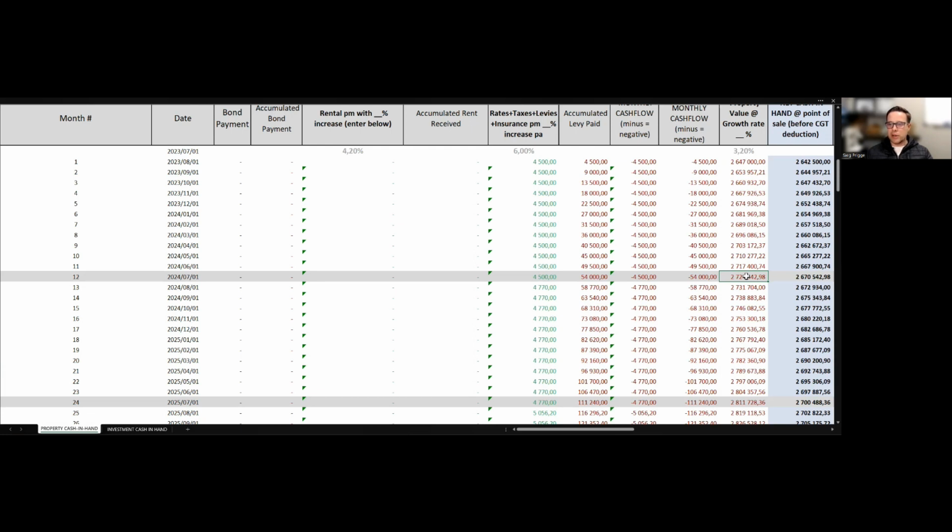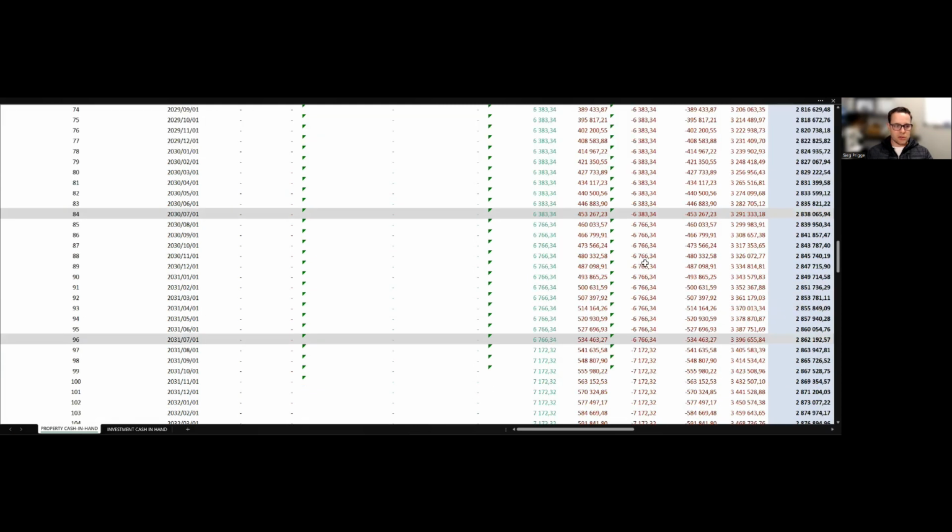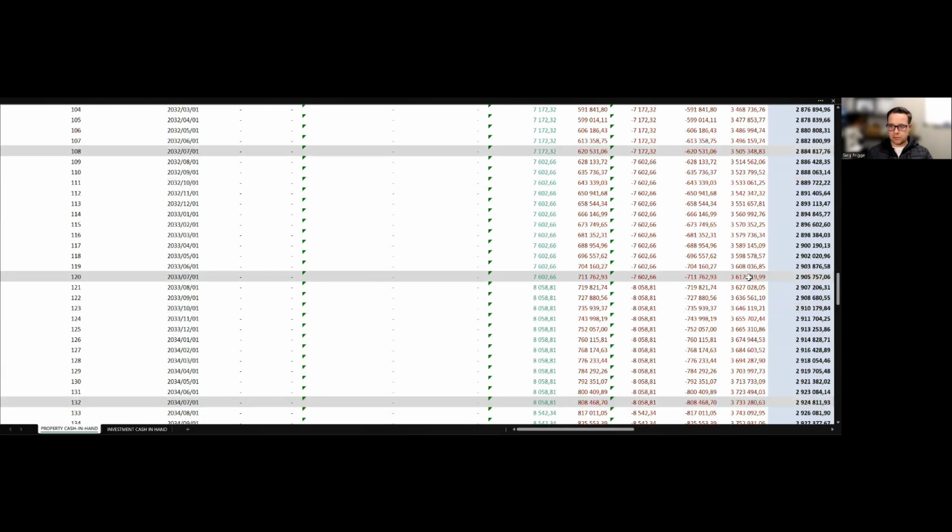So when we look at selling a property, a lot of people consider selling a property only as the sale price, and that is the profit they've made, without considering all the costs that go into buying and selling the property. Let's go down to year number 10. After 10 years, the property will be 3.6 million Rand, and you will have 2.9 million Rand in your pocket.